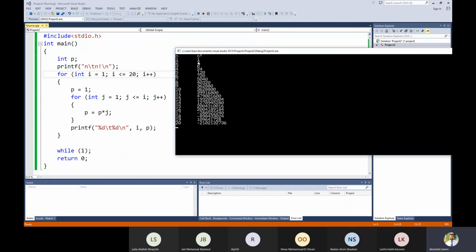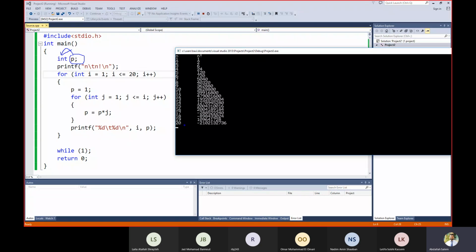If you noticed, at n equal 15 or 16, the value of factorial will be wrong. Why? Because we declare p as integer variable.